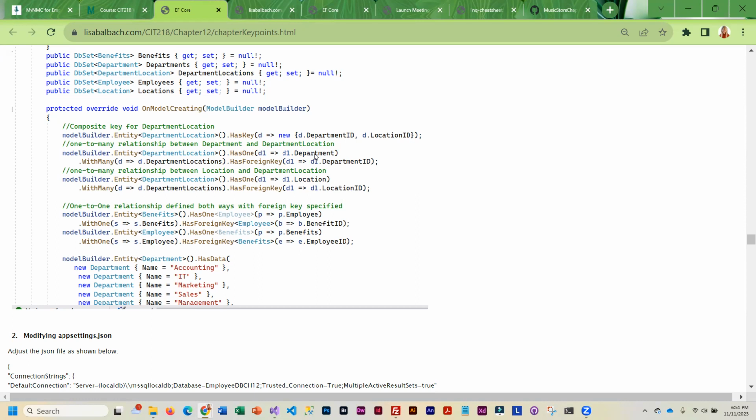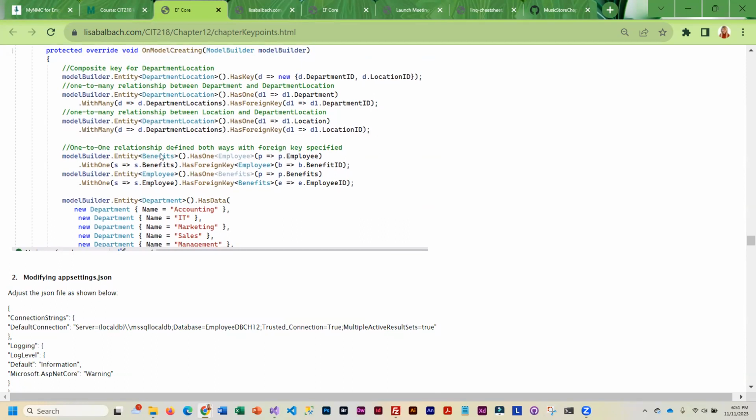So here is department, which is our table, has a many relationship with department locations. And here it's specifying the foreign key. And then here is the other side, location. That table has a many relationship with department locations, and we're specifying the foreign key.